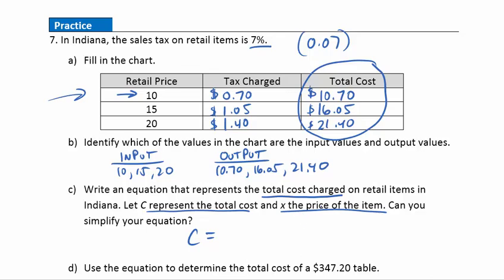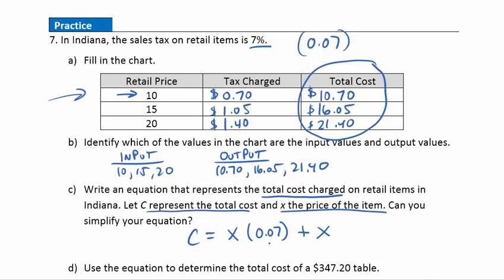So basically what happens is I took X times 0.07. That would tell me the tax that gets charged on X. And then I would add to that the value of X. Again, so if this was $10, notice I would take $10 times 0.07, get that answer, then take that answer and add it back to the $10. And you can see how we get an equation that looks like this.